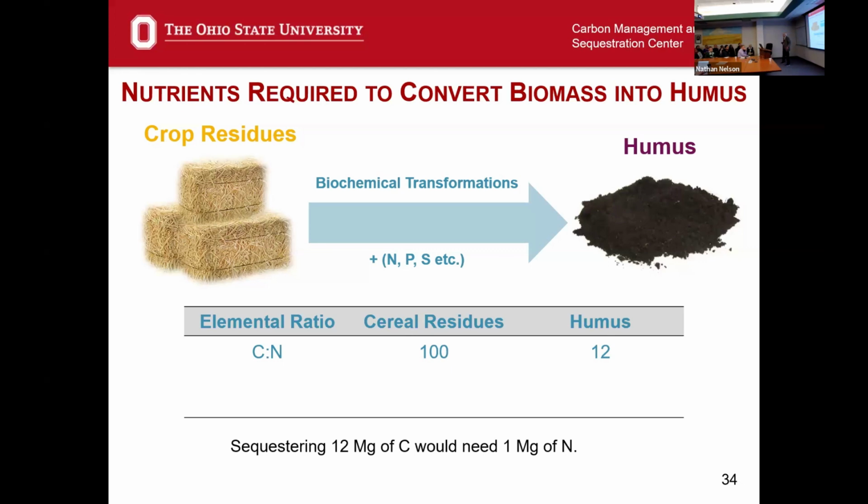If you take the C to P ratio, that's 200 in residue. It's 15 in humus. So humus is rich in P. And if you take the C to S ratio, it's 500 to 70. So humus is an enrichment of this residue by nutrients. So somehow you are making inputs of residue, whatever its cost is, and without knowing, farmers are also contributing nitrogen, phosphorus, sulfur, calcium, magnesium, micronutrients, which are eventually synthesized to stabilize the humus into microaggregates. Otherwise, it will go back to the atmosphere.